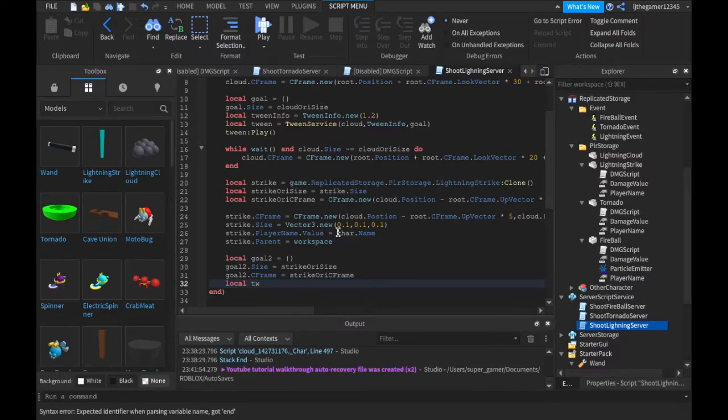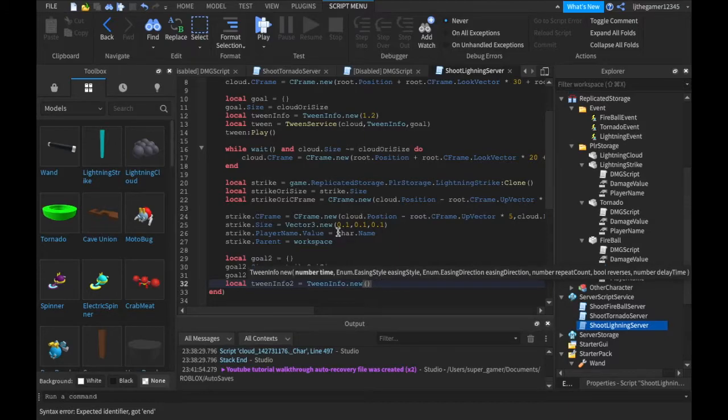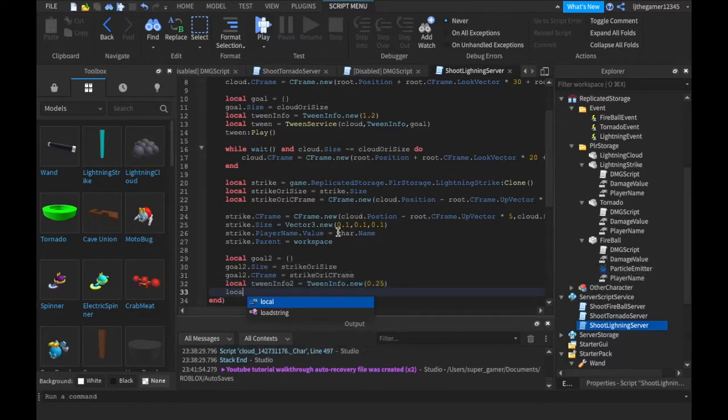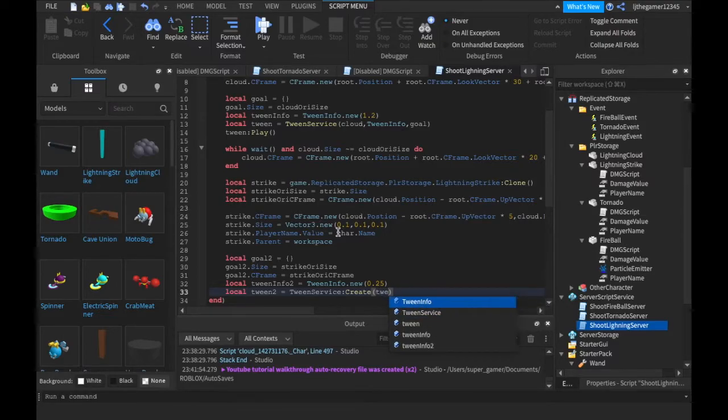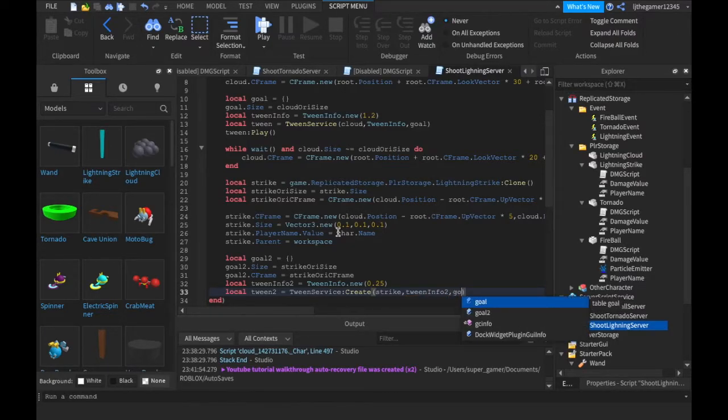Local tweenInfo2, that's going to equal TweenInfo.new(1.2, 0.25), and local tween2 is going to equal TweenService:Create, and we're going to bracket strike, comma tweenInfo2, and then comma goal2.